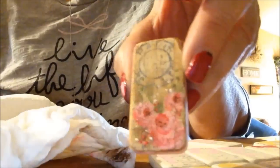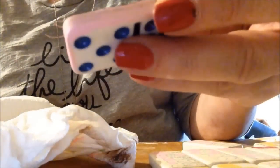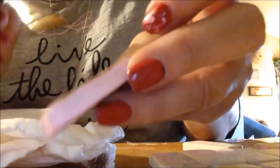See if you can see that. I don't think you can see that very well. So I'm going to show you on this one too. See down in the bottom of those, the finished rose that's totally, totally dry, you can see that there's some cracking and stuff in there. Or you can just totally not crackle it. That's totally up to you. I do like the old vintage look, so I do crackle.